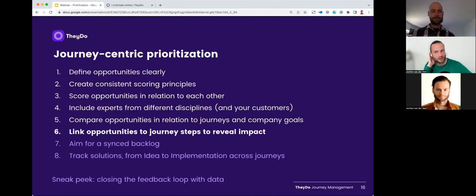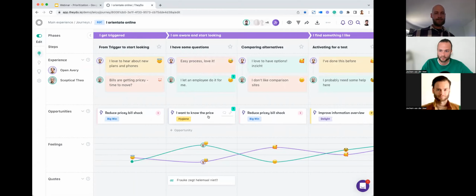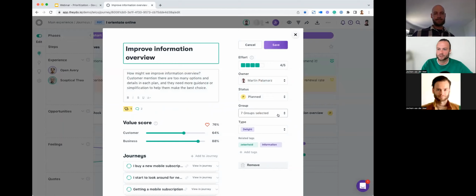So this is the fragmentation that happens in a lot of organizations. We're really specific on a feature, but maybe not in line with how we actually see and maintain the bigger picture. So how are we looking at that? And I think that is where the solutions come in. So back to the journey. If we have an opportunity, let me go and pull up the ones from Kaspar. What you actually want to do is look into the solution effort it takes to build this opportunity. And this is where prioritizing the backlog comes in. So let's say we've agreed this opportunity is part of the strategic objective for this quarter.